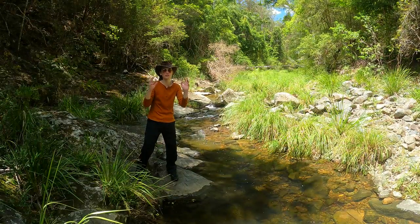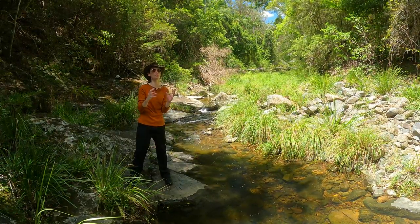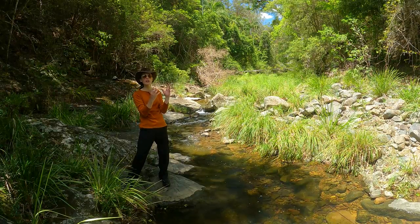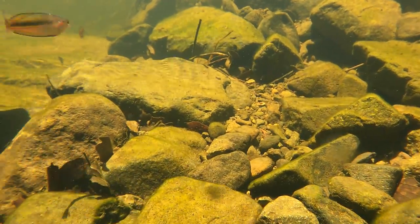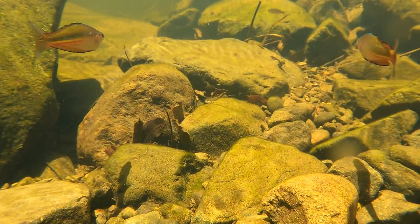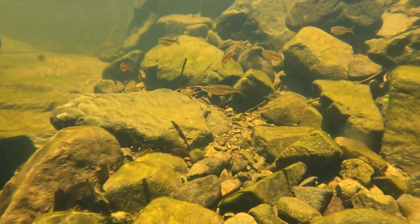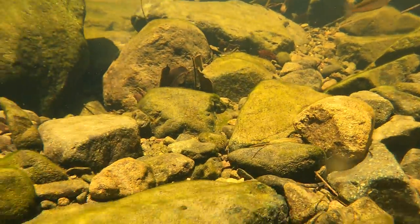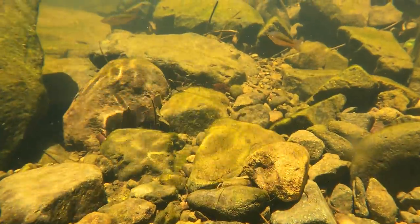Trapped in this pool are the most colourful rainbow fish I have ever seen. There are a few males in here fighting for space, and the most colourful male appears to be winning. He's the one the females are going to be most interested in. The rainbows will lay their eggs in the roots of plants along the banks of the river. These rainbows are crimson spotted rainbows — if you've seen these in an aquarium, it's unlikely you've seen them as colourful as these. Look at the bright red fins and those males having a go at each other. The females are less colourful and have a more slender body shape, while the males have a black stripe along their fins and bright red fins when it's time to impress the ladies.